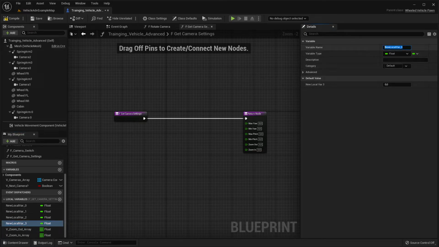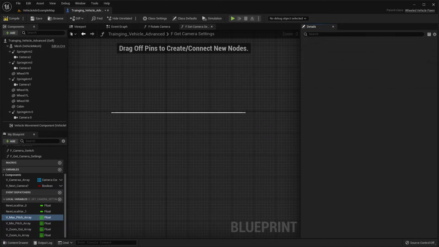Here, same for max. That's going to be minimum speed array, and it's going to be array, right? So Control A, Control C. That's going to be maximum, and it's going to be array as well.